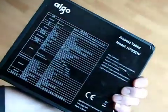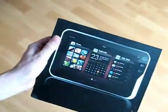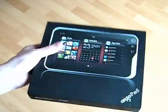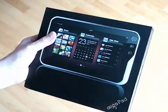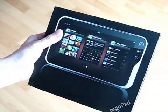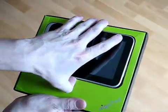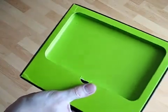This version is a CDMA EVDO version for the US market, so I haven't been able to test 3G capability here. But I'll give you a look around the device, and we'll go through some of the specs, turn it on, and give you some demos. So here's the Aigo Pad in the box. Let's just take that out and show you what's also in the box.